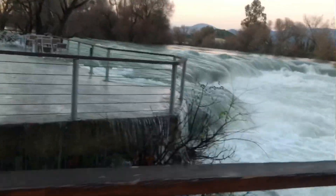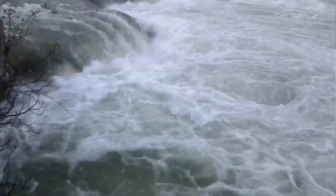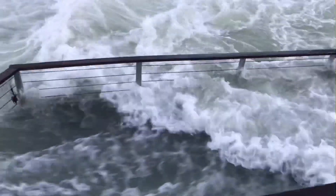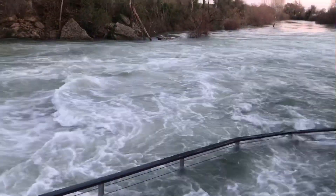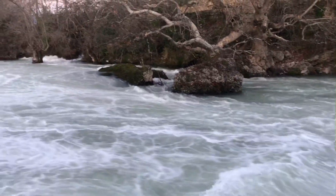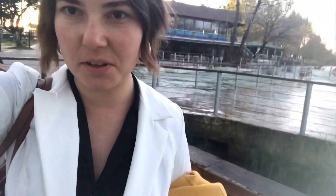You can see that the Manavgat waterfall is flooded in winter. I assume it's nice to chill here in summer — you can see the terrace and stairs which are now flooded. It is not far from Side, only three kilometers, and you can get there by car. The entrance to the waterfall is not free — it costs 6 lira per person. The waterfall is very powerful in January; the water went all the way up to the terrace.